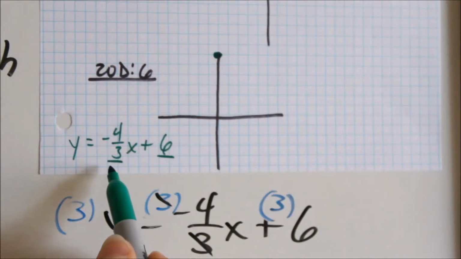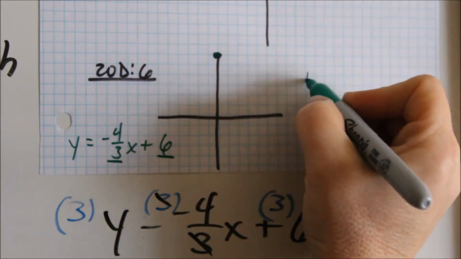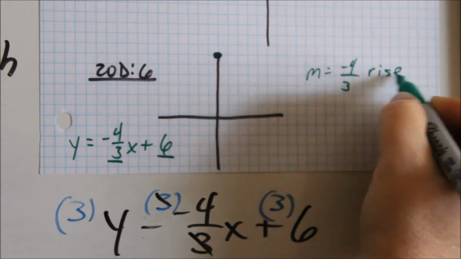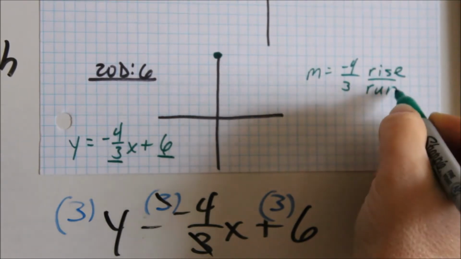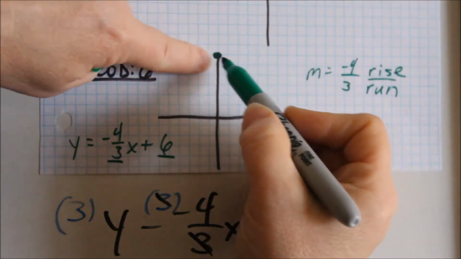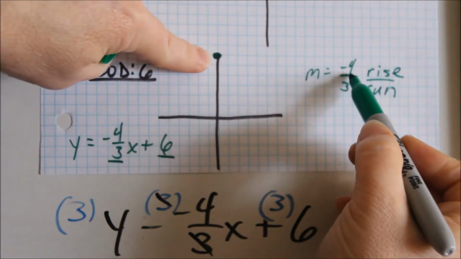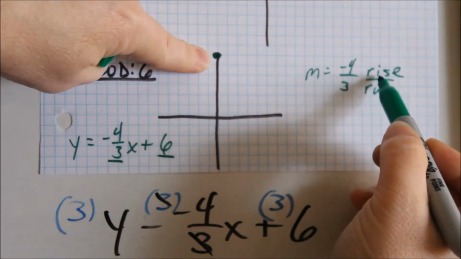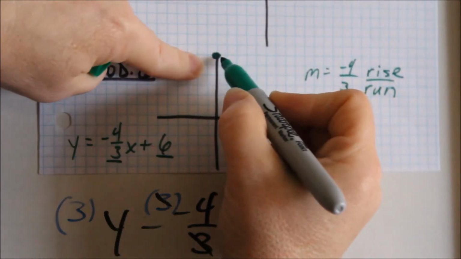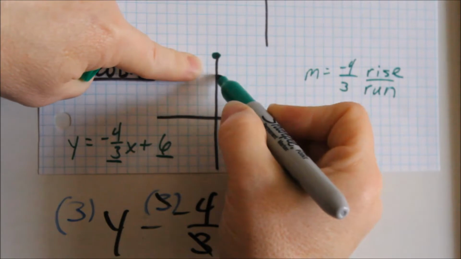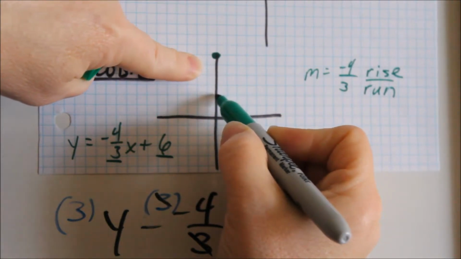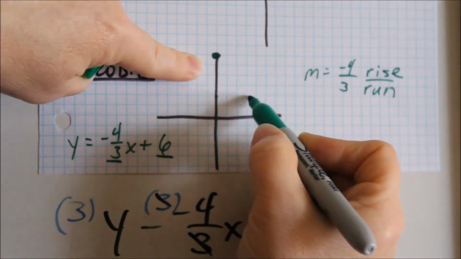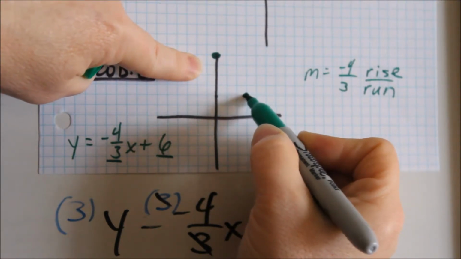From my y-intercept, I can count my slope. My slope is -4/3. Slope is rise over run. I generally count my rise first. So start from my y-intercept, and then my rise is -4. That means go down, and rise is the y direction. So it means go down 4. So count down 4 lines. 1, 2, 3, 4. And then my run is 3, a +3, so that's to the right. 1, 2, 3. And then I can make another point there.